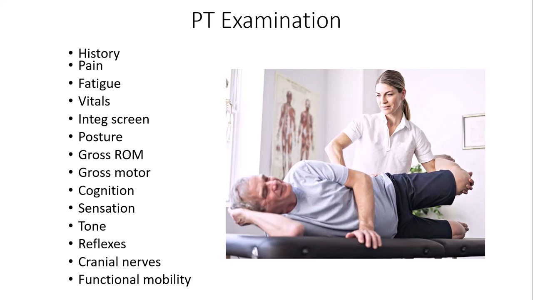You want to check for sensation. Typically in this patient population, you wouldn't expect any sensory deficits, but it's always a good idea to check both light touch as well as proprioception. You want to assess the patient for tone using the modified Ashworth scale. You can check their reflexes. Definitely want to check for cranial nerve function as well as their functional mobility. So I don't think that there's any surprises here at this point in the semester.